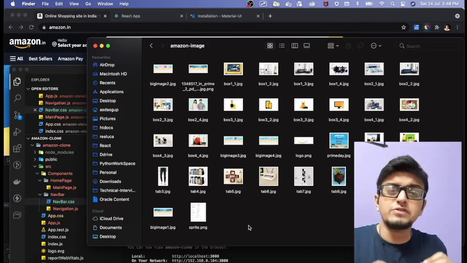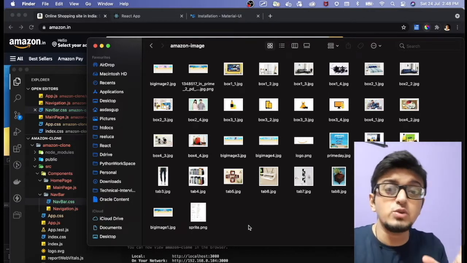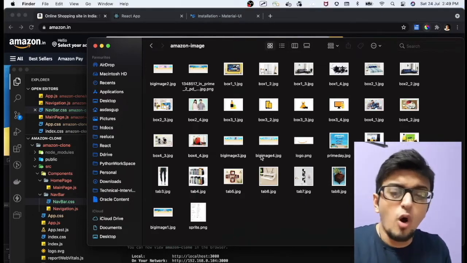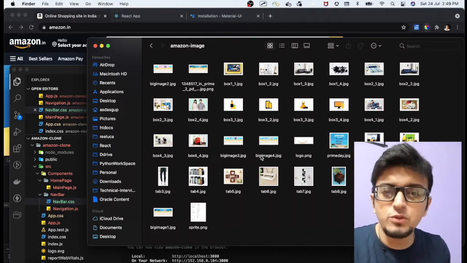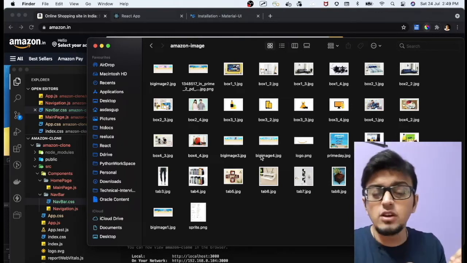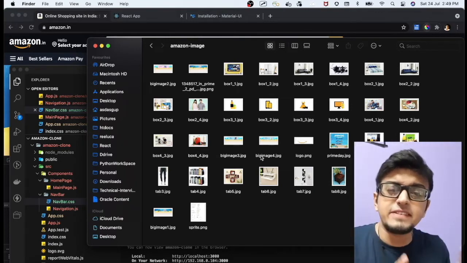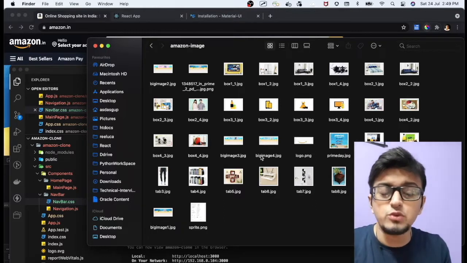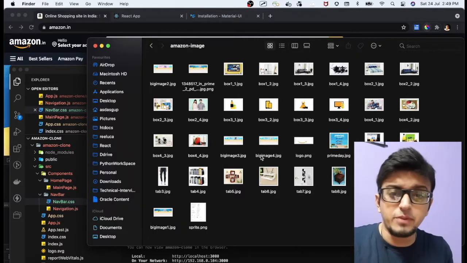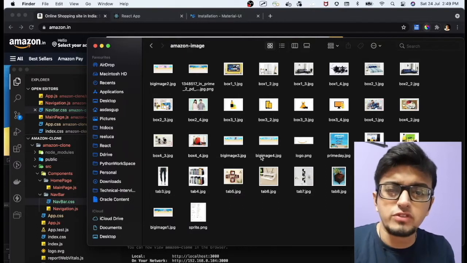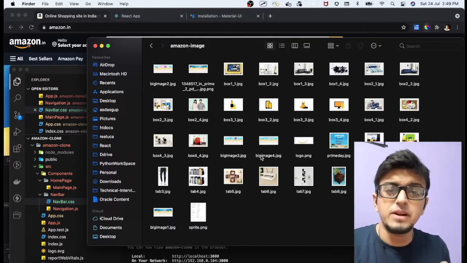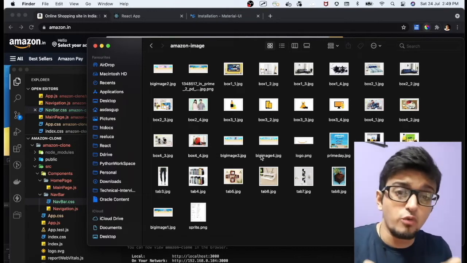So let's first export all these images into a CDN library and see how we do it in the real world. For that we will be exporting all the images we will be using here to a free CDN hosting agent. CDN is basically a paid service, but there are a lot of CDNs available which we can use for free for our project purposes. So let's use one of those CDNs, host our images, and see how we can implement and optimize our project.